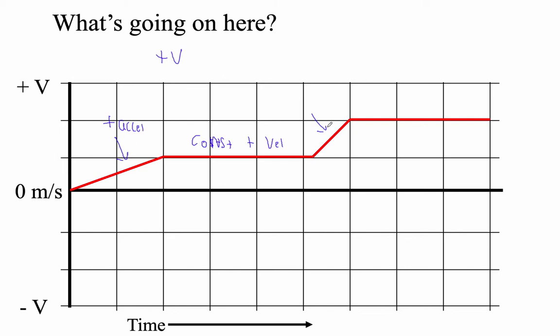This is another acceleration. This is a more abrupt acceleration, right? See, it's steeper than that one. It goes up by whatever that unit is, and it does it in half the time, or less than half the time, right? And then more positive constant velocity. Okay, and then there we go.